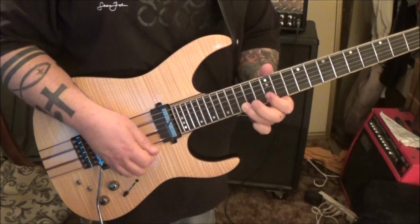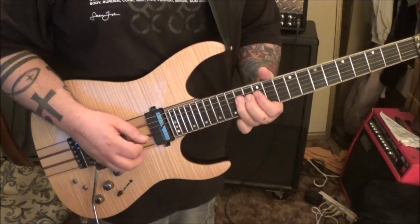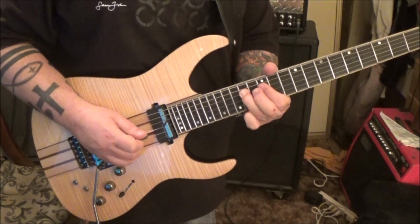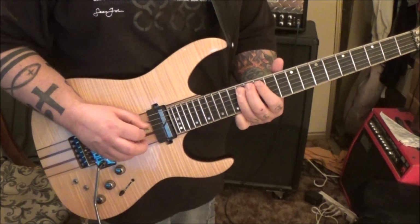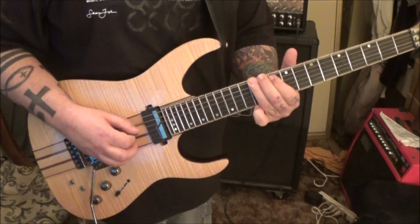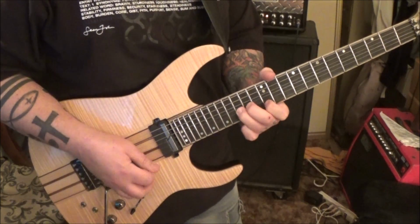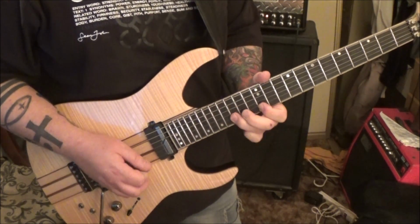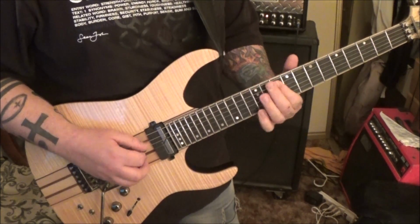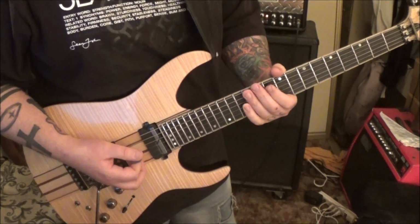12E, 15B, pull off the 12, 14G, bend release, pull off the 12, 14D, pull off the 12, 14A, 12D, hammer 14, pull 12, 14A, 12A, 10A, hammer 12, pull 10, 12E, 10A, vibrato. I know that's a mouthful of riffs, so let me play it for you slowly. You know, there's 4 subgroups within there.